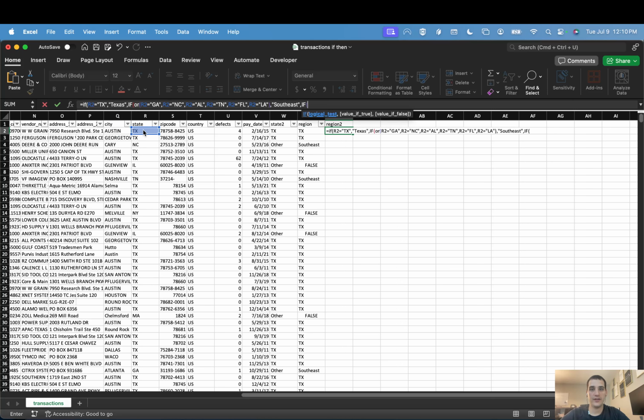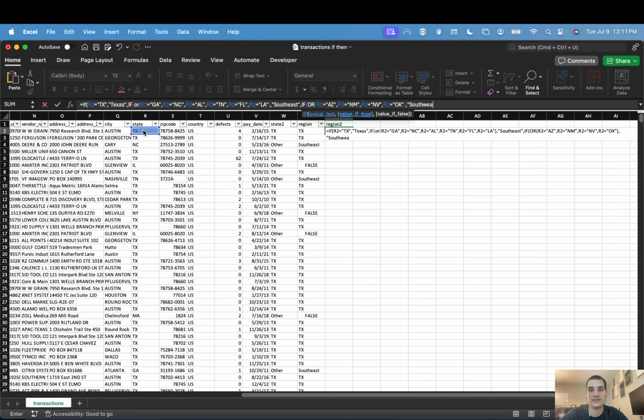Otherwise, we're going to do another IF statement. We're going to do a third one, and IF OR that R2 equals Arizona, this equals New Mexico, this equals Nevada, sorry, this equals Oklahoma, this equals, yeah, that's probably pretty good.